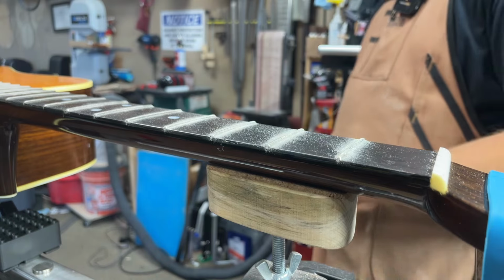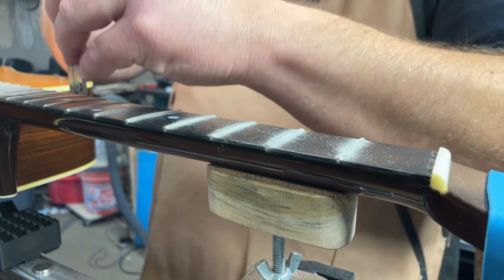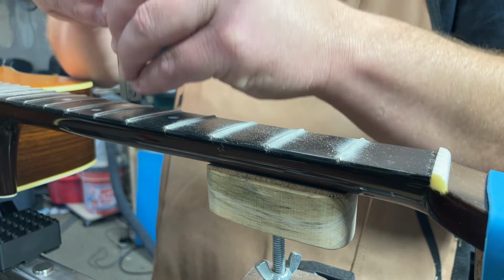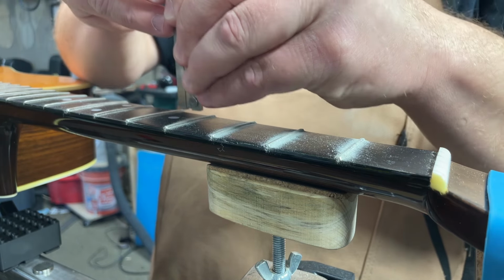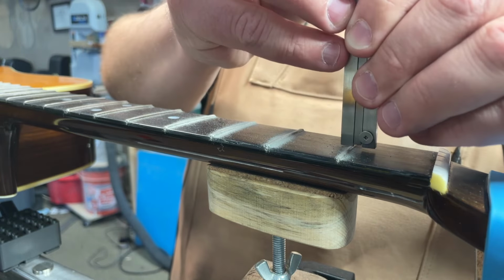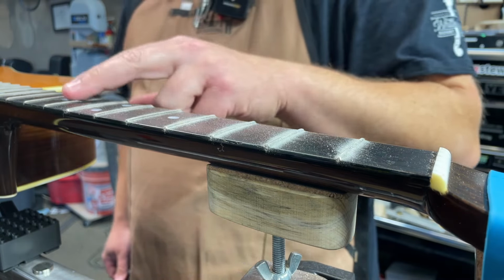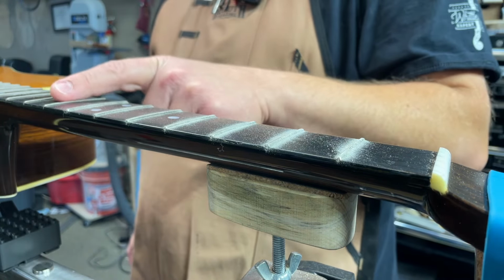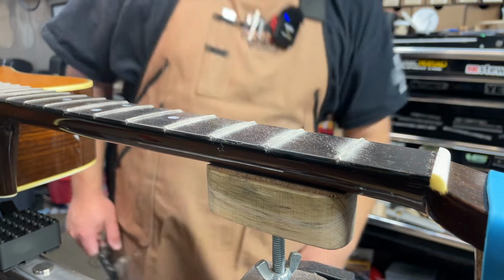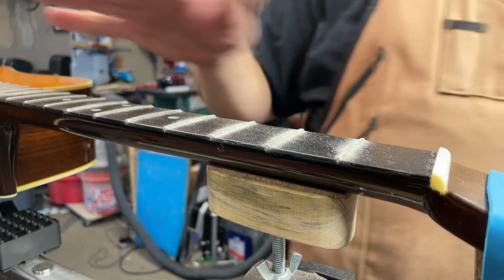Okay. All right, there we go. Check that one more time. 36.5. 37. 37. Okay. I think I'm going to call that. So one of these is just slightly taller than this fret, but I've got a scratch on it, so there must be a little undulation in that board right there. But I think that's good. Let me vacuum this off. We're going to mark this and do the recrown.